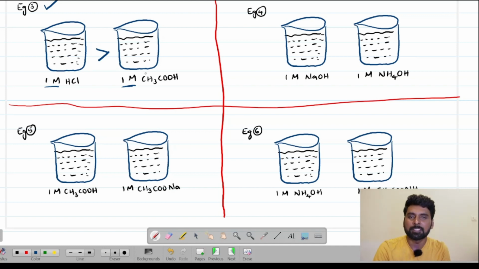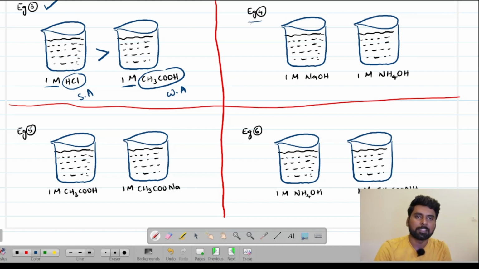The reason is, the second beaker's chemical is a weak acid, okay. The first beaker's chemical is a strong acid. Strong acid dissociates almost 100%, so it will give more ions. A weak acid's percentage of dissociation is very less, so it gives a smaller number of ions. That's why it is like that. So based on the number of ions, I can explain example 3.